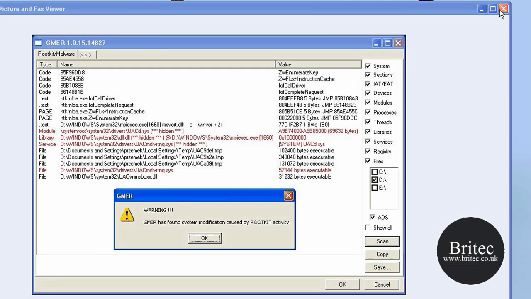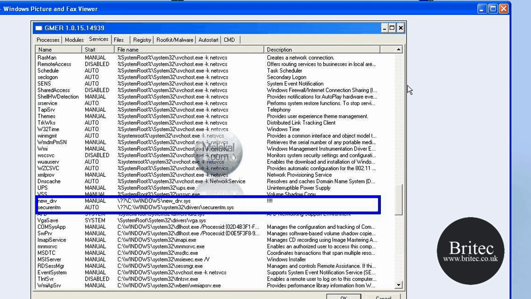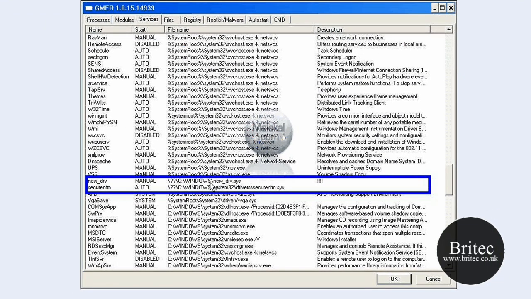Now what you're looking for is what I said, and there's also another one here that I'd like to show you. Let's have a look. There it is. Now this is in services. If you look here, you can see what's showing up there: New_DRRV, and it says manual, and it's got a lot of question marks, and the description has a load of exclamation marks or something of that nature. That looks very suspicious, and you can do a search for these terms to find out what process that is. Then you can go about deleting these files, and this is the culprit here.